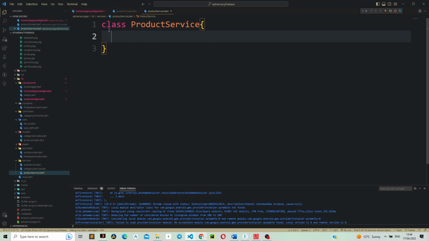So we're going to just create a variable of FirebaseFirestore, then say firestore.